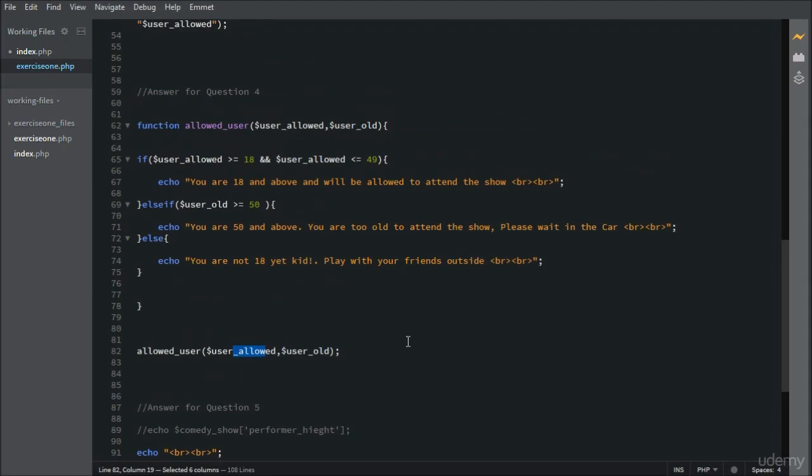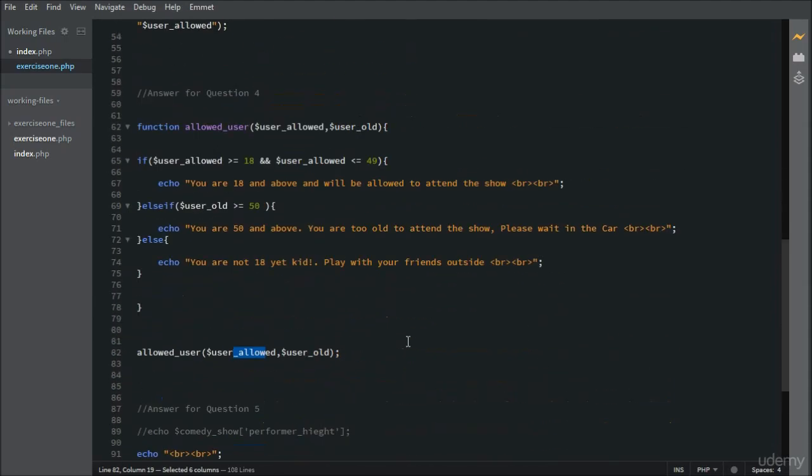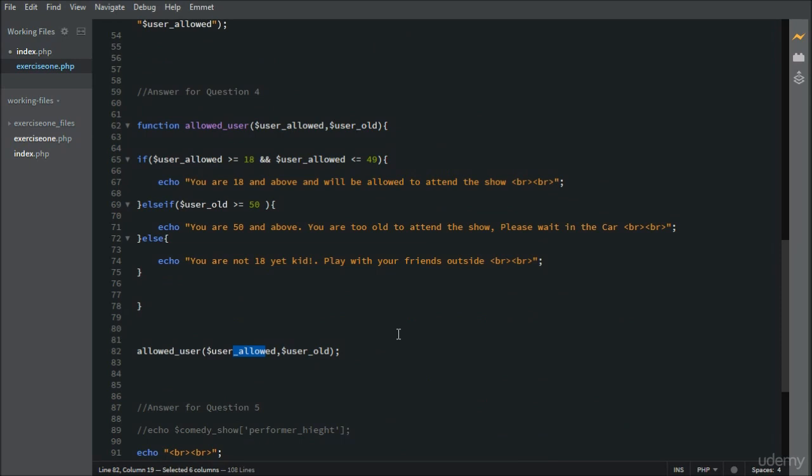All right, so I believe you get the concept, right? To use a function, you have to say function, name of the function, and don't write your function name with a hyphen or a dash. Use an underscore or camel case.